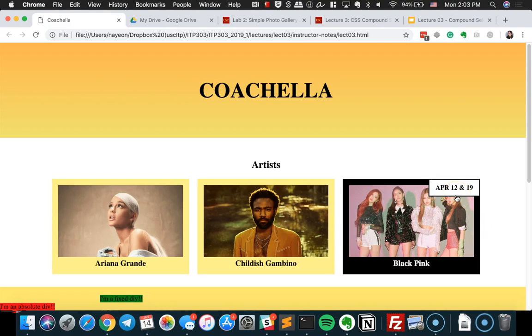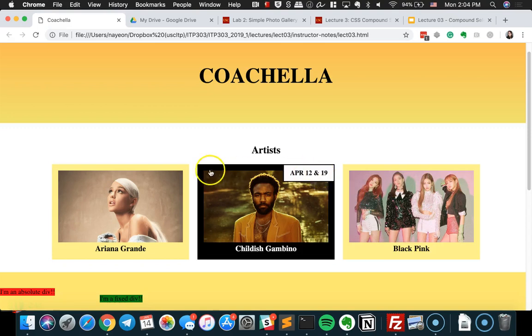And notice how, key thing here, the white is actually on top, it's overlapping my image, right? So far we've only really talked about how to make things go from top to bottom, left to right. But now we're going to go to our third dimension, our z-axis, if you will. We're going to talk about how to put things on top of each other. So you can kind of see that there.